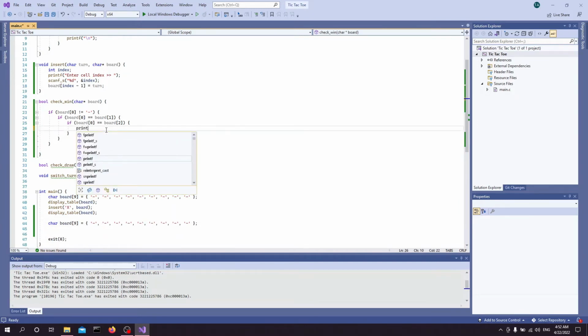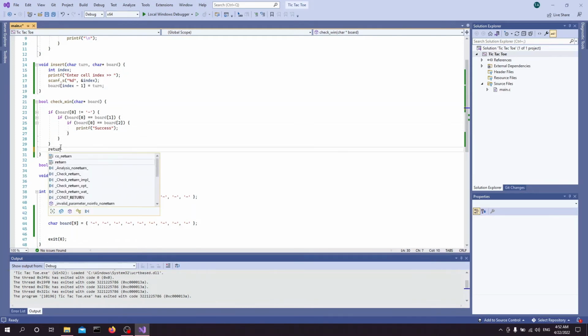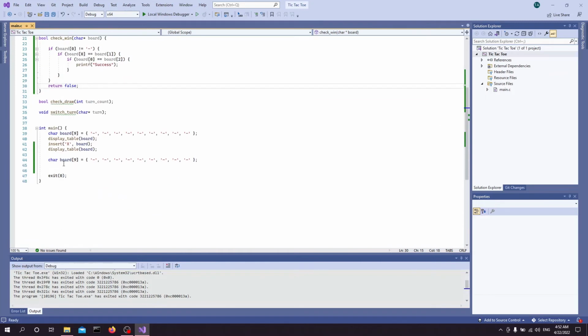We're just going to print success here to check if our logic stands. And then let's just have it return false because we don't want it to throw an error. Okay, so let's just call it C. So we're just going to say X here. I'm just going to comment these real quick.